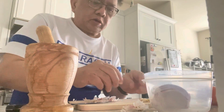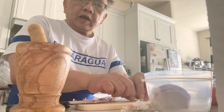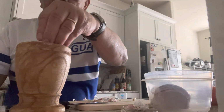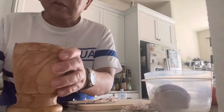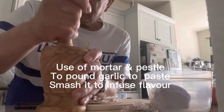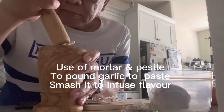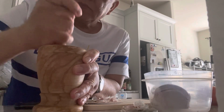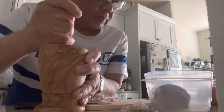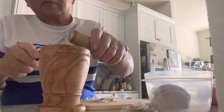Now guys, I'm going to use this one to process this garlic over here. As you could see, only small parts. Then I'm going to grind it. It's good, huh? It's good.